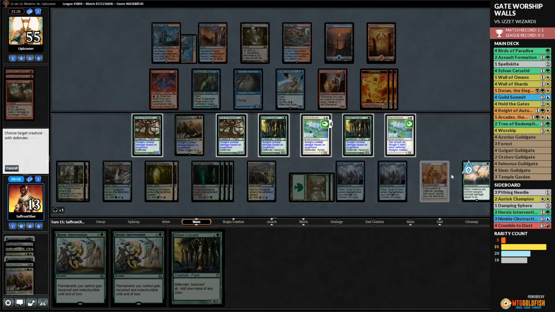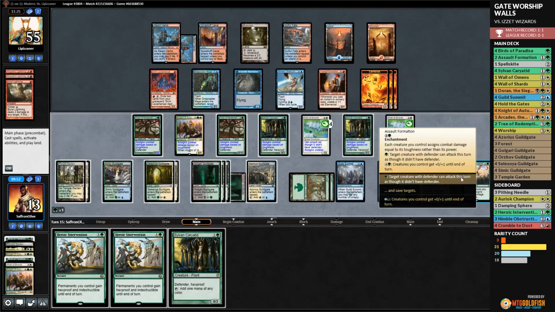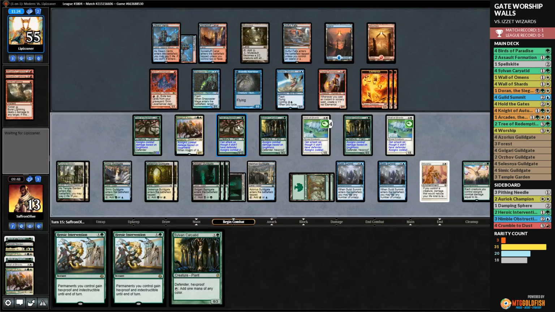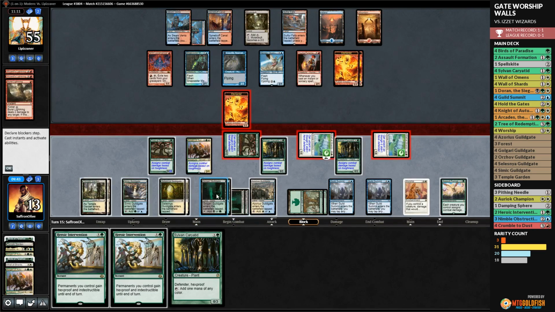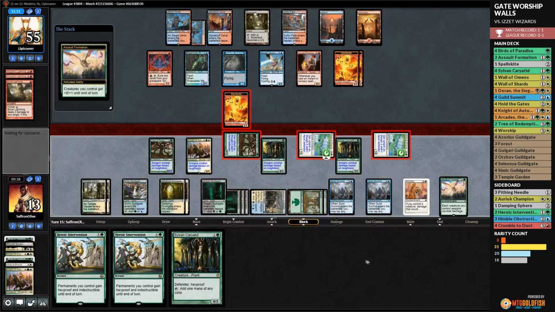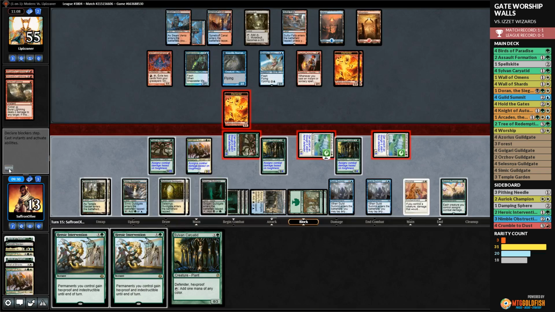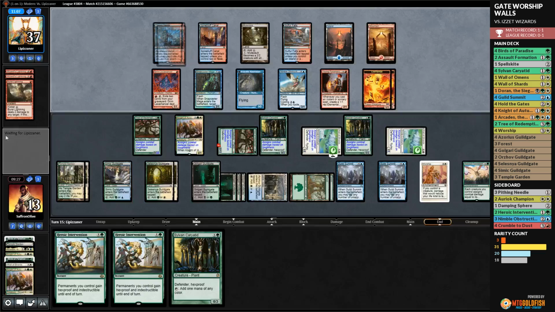Assault Formation for Wall of Shards. Assault Formation for Tree of Redemption. Go to combat. Attack. Opponent blocks. Well, let's pump. And, yeah, it's good enough. We've seen Mana Leak. We really want to be careful about leaving up these Heroic Interventions. That's our main goal here.